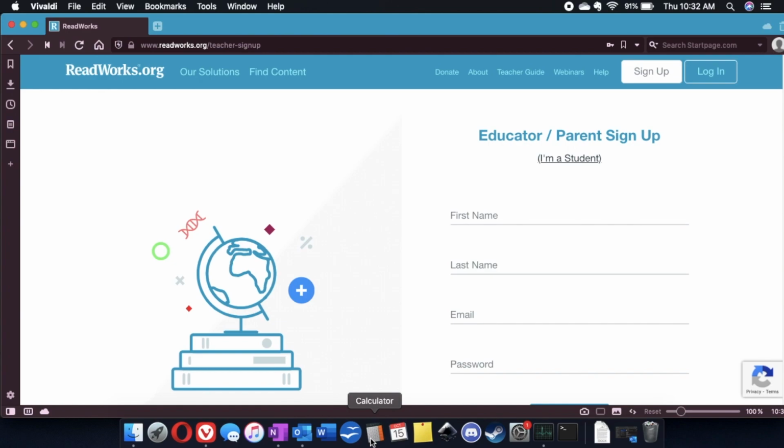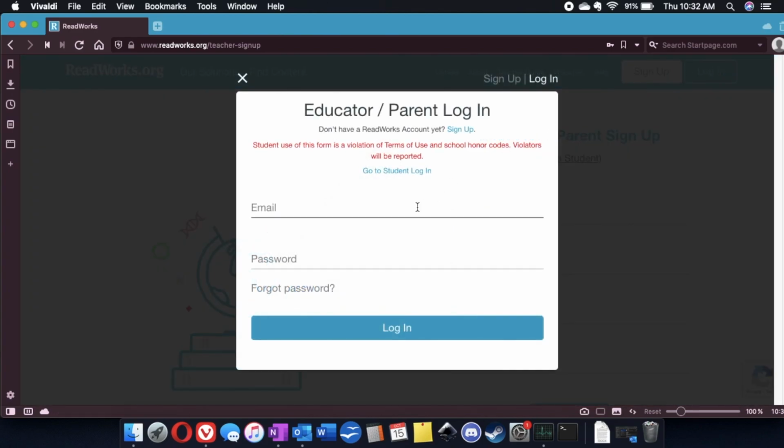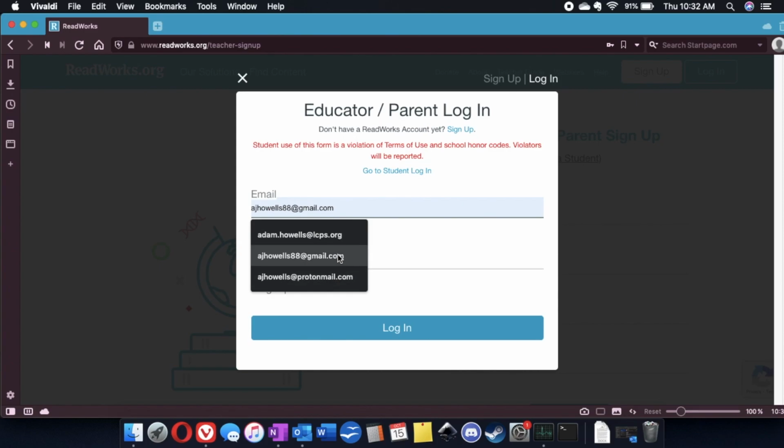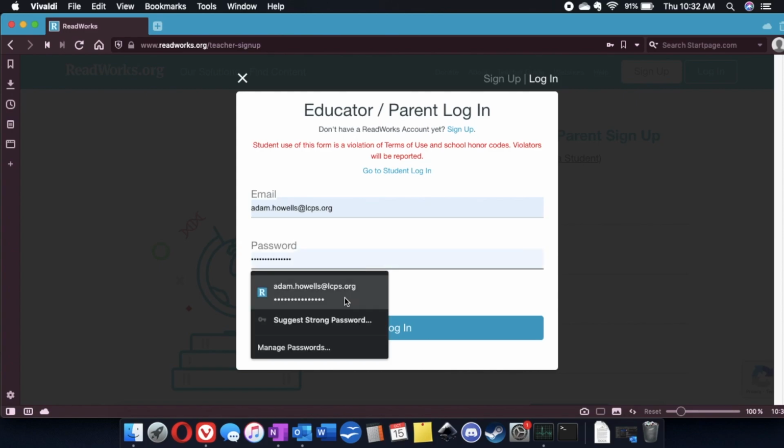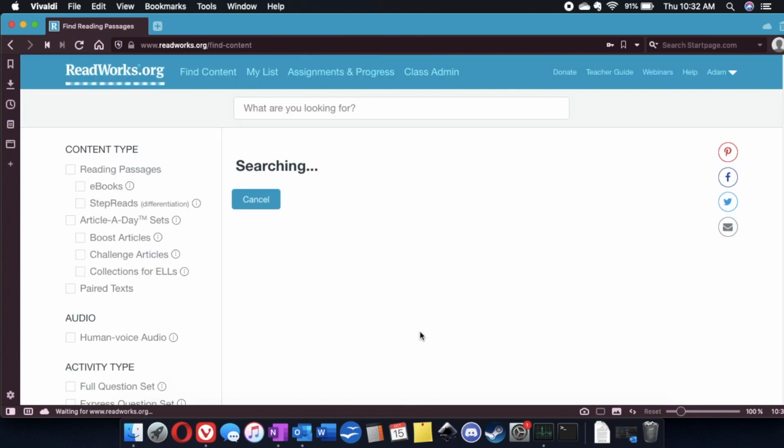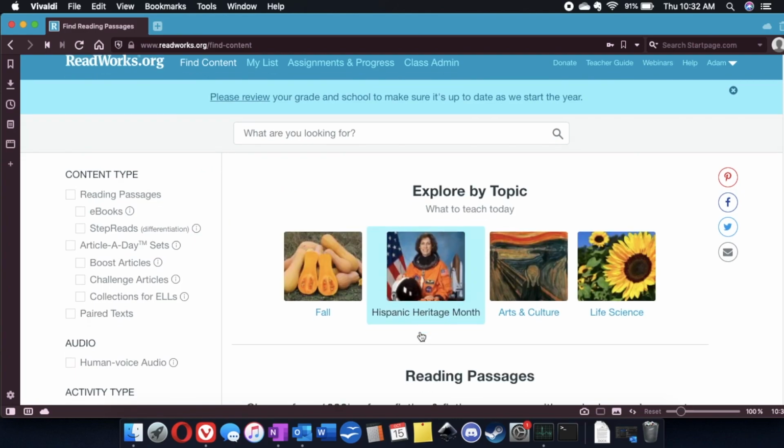Now, it will prompt you to add classes. I would not add your classes as of now. I think that's going to take you a tremendously long time. And I'm not sure we're even permitted to have the students use this as an application. So you can skip that when it comes up, and you'll be able to get into here.